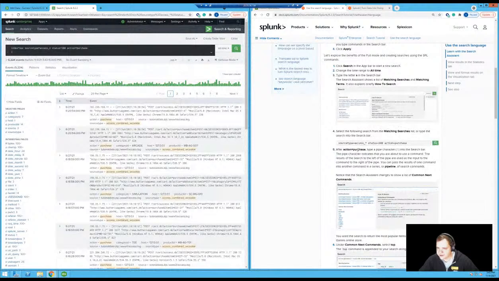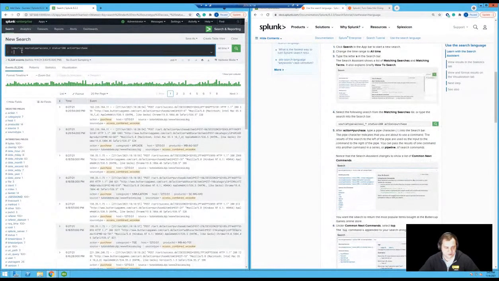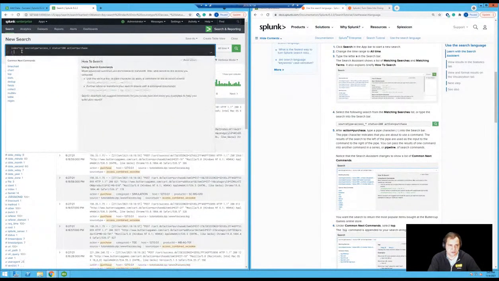Okay, so it says after action, type the pipe character into the search bar. If you're curious about the pipe character, you can press Shift and the button above Enter, which is the pipe. Actually, is that Shift? No, it's Shift. My brain. Control Shift pipe will restructure it all for you if you don't have that selected under the administration preferences.